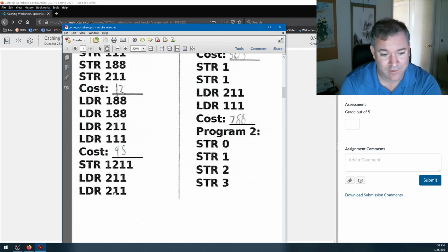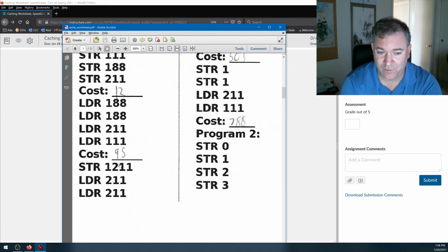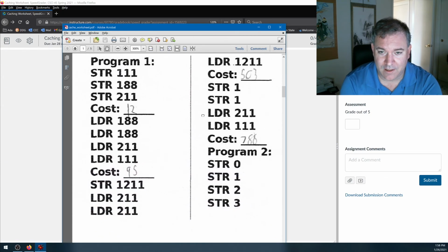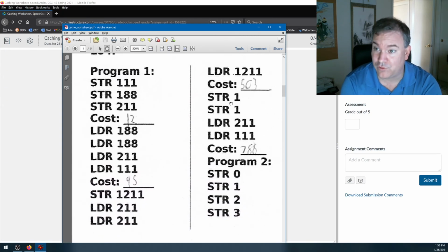Now it's back in cache. This guy is back, baby. This guy has been evicted. 1211's been evicted from cache. 211 is back in L1, L2, L3. So L1 cache hit, cache miss, L1 cache hit. So that's 208 so far. And then we're loading 1211, who just got evicted. So that is another 200 cycle penalty. So it's cache hit, cache miss, cache hit, cache miss. So the total cost of this is 408.